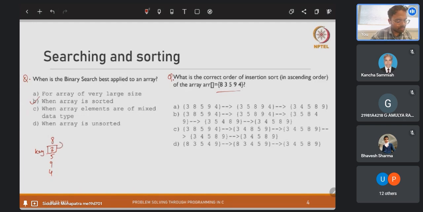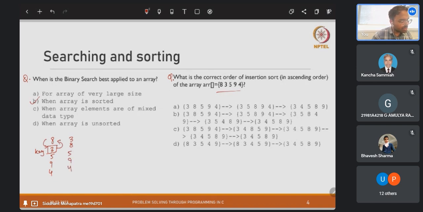We find that the key is lower than the element before it, so we swap them. This is the first step, and after the first step, the array becomes 3 8 5 9 4.